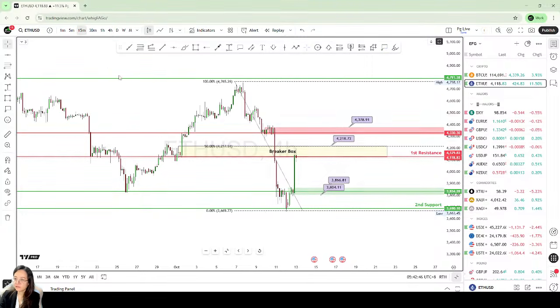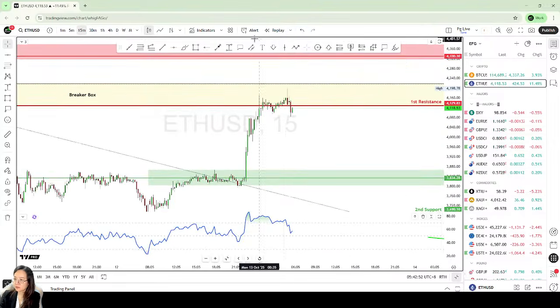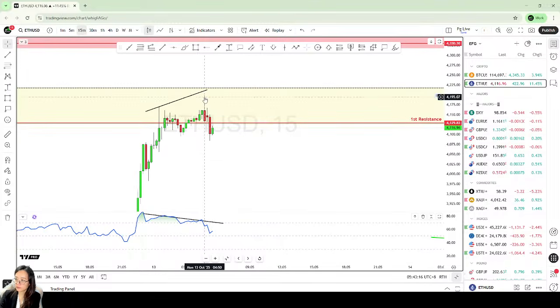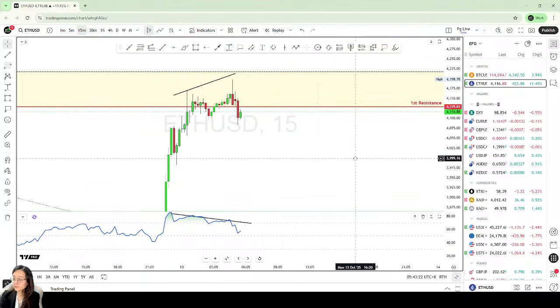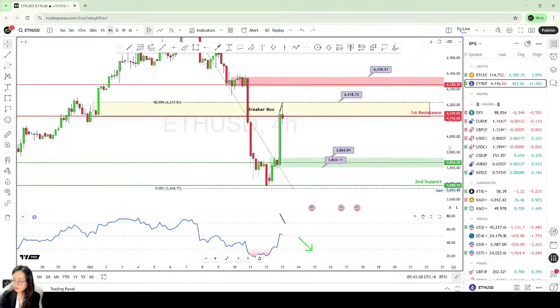Okay, let me go to the M15. Can we sell based on M15? Yes, you can. I see the confirmation. I see the divergence here. I see the price action, and okay, basically can sell. But where is your entry? You wait for price to pull slightly higher, and then you sell. Stop loss put above this swing high. Okay. All right. This is M15. We use the lower time frame to enter our entry.